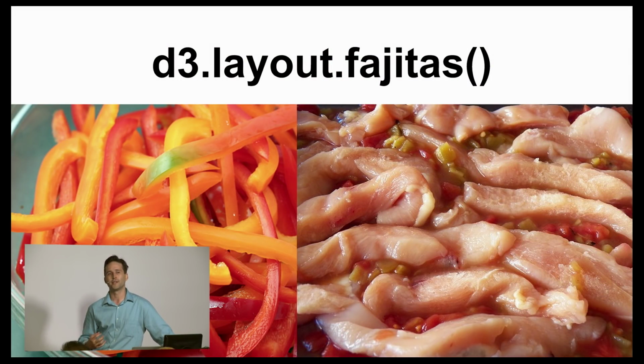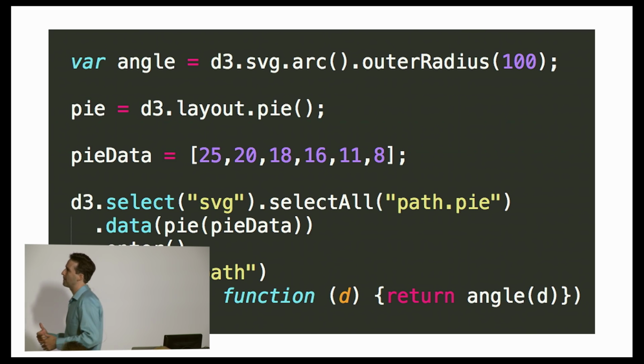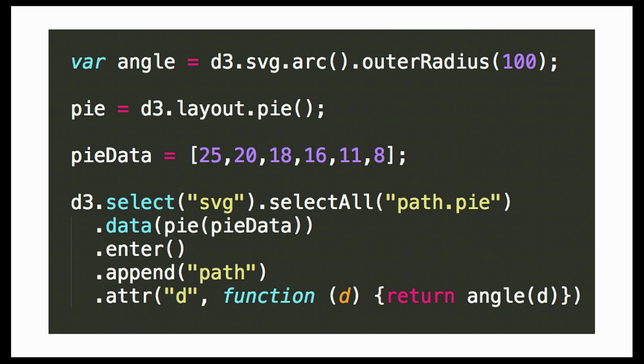So in a sense, if you had a D3 layout for making fajitas, d3.layout.fajitas, and you sent it your data, in this case maybe some bell peppers and some chicken, it would not come back to you with a plate of fajitas. It would come back to you with cut up bell peppers and cut up chicken that you might then, if you wanted to, make fajitas with. So again, to get back to that pie chart, you have a layout, layout.pie, that takes some data, processes that data, and puts drawing instructions on that data. And then, because you're making a pie chart, you might select all the paths in SVG. I'm not going to get into those details like the last two speakers did. But you might take all the paths and use that data and use something called a generator, which draws arcs, to create a pie chart.